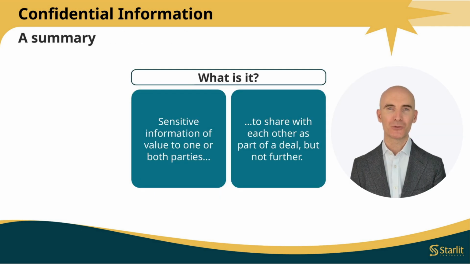Confidential information tends to be information that's sensitive to one of the parties. You might need to share such information as part of a deal. However, you don't want the receiving party to share it with anyone else, especially with someone who doesn't need access, or who might use it to your disadvantage.